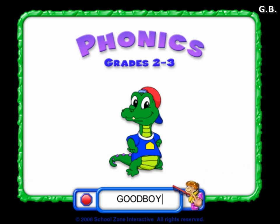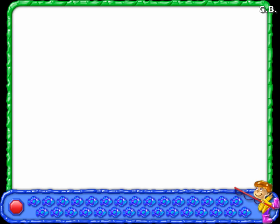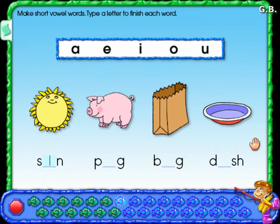Continue play. You don't need to use your mouse right now. Just watch and listen carefully. This is how you play. When you enter each page, the instructions are read to you. Make short vowel words. Type a letter to finish each word. If you want to hear the instructions again, click on the sentence.